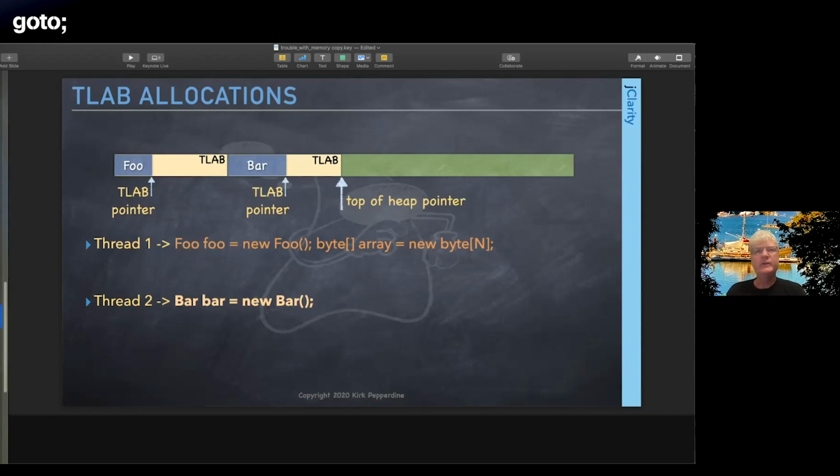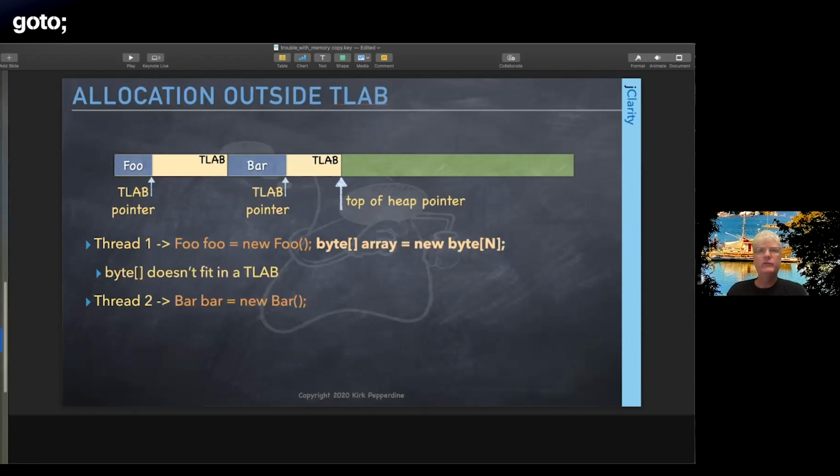If we have something that's bigger than a megabyte, then unfortunately that has to go on a slow path. That's going to directly bump the top of heap pointer, and of course we can allocate the data into this. So you can see that these things are happening very, very quickly. Not a lot of work being done here.